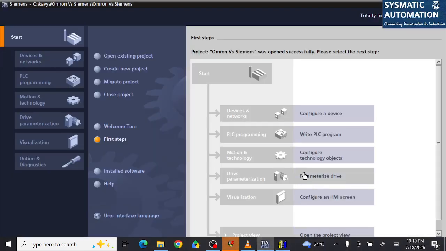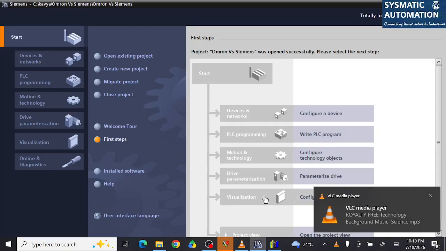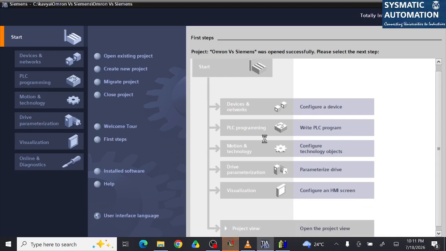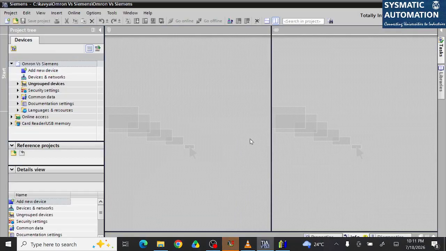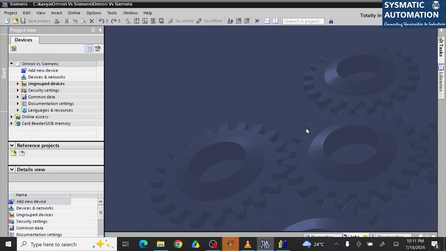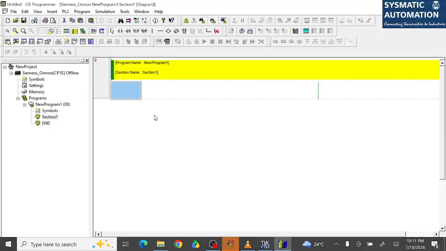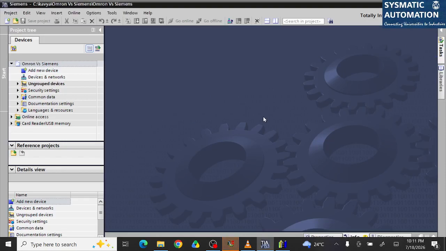In TIA Portal, we are still here. We have not done anything, right? For me to start creating the logic, I'll have to go into project view. This is my project view. If I click on project view, that's when it lets me do the programming. So this is my screen. Here, unlike my CX Programmer, where it asked me for the type of PLC, module type and all to begin with, here it did not ask me.